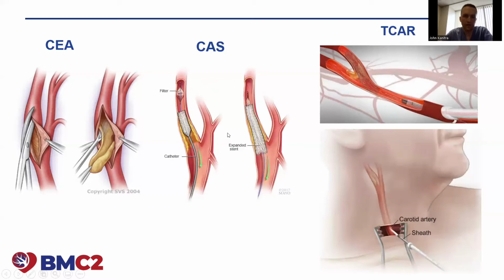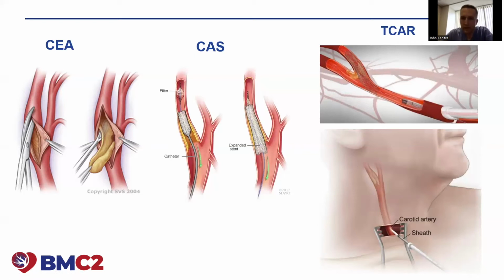As you might expect, one of the outcomes that most databases look at are the stroke rate and myocardial infarction rate after these interventions. Your stroke rate's actually higher with the carotid artery stent than open surgery, but your myocardial infarction rate is lower, and again, that's just because it's not a surgical procedure. TCAR is kind of a hybrid approach between the two. You do a smaller transverse incision over the common carotid artery, and then you access it with a needle and a sheath, and the remainder of the procedure is done endovascularly. The only difference between this and a carotid artery stent is that it's actually the same stent that's deployed.